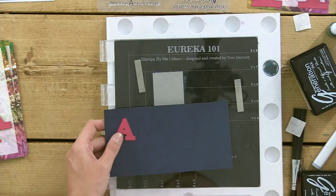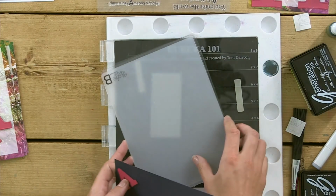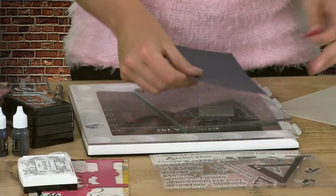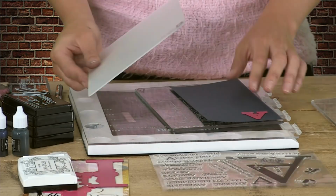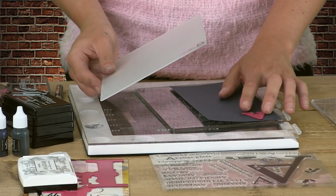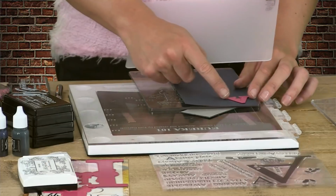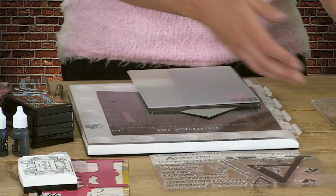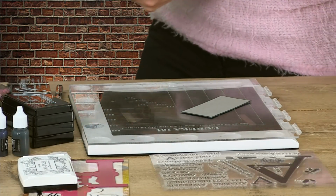So I'm just going to run this through my die cutting machine. You could cut a few of these and 3D them, so you get an embellishment. You all know I'm a fan of that. But I'm just going to go for it. I just need one. And I'm wondering, why is that moving? It's sticking to my magnet on my Eureka. So stick it down. So I'm just going to run this through the die cutting machine.